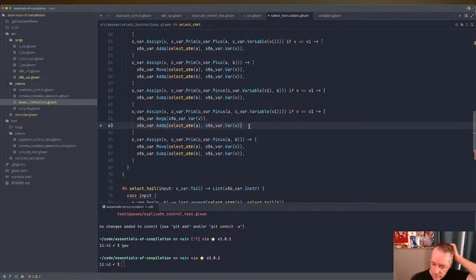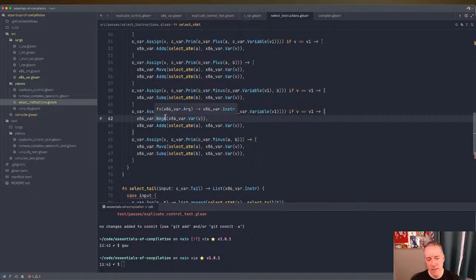So, yeah, otherwise we would be in a situation where we could overwrite V with whatever the value of this expression is. I'm sorry, this atomic. And then we wouldn't be able to subtract it anymore. So I think that this is probably the way to go.